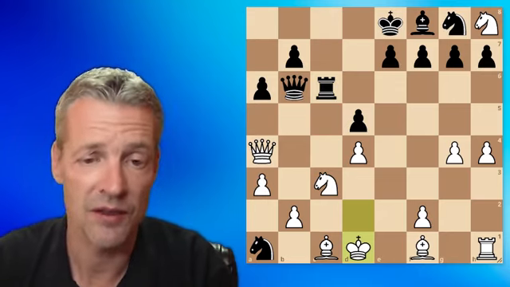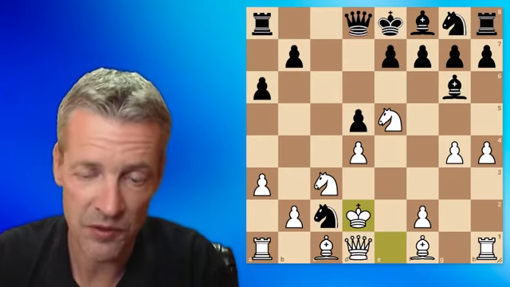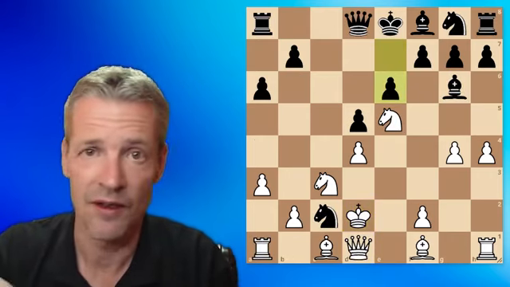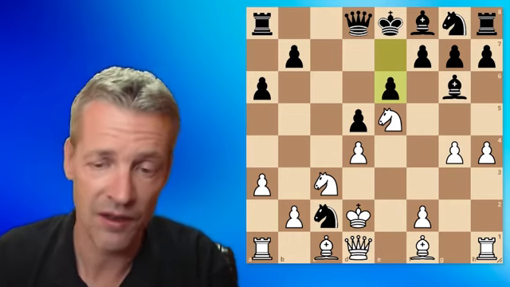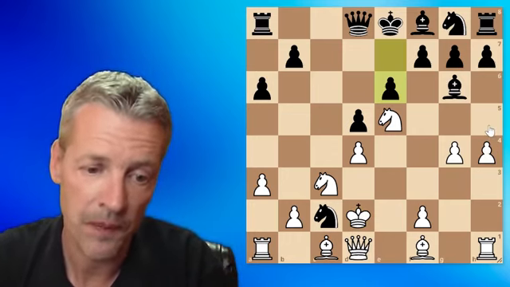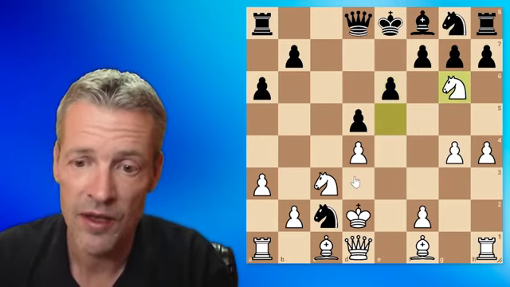I think they have an extra piece, but okay, things are not so clear here. What happened in the game instead was simply that after king d2, black played e6, but this is basically like resigning the theoretical battle at least. So white could have played h5, but in the game, Ostrovsky was very practical.